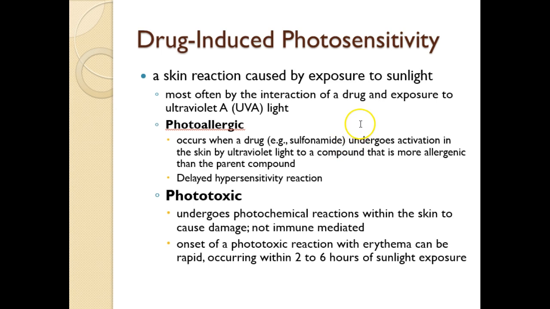Photoallergic occurs when a drug undergoes activation in the skin by ultraviolet light that is more allergenic than the parent compound. This is usually a delayed hypersensitivity reaction, which means that you may take the drug right now and get exposed to sunlight, you don't get anything, and then the next time you get exposed to the sunlight, you'll have a photosensitivity reaction.